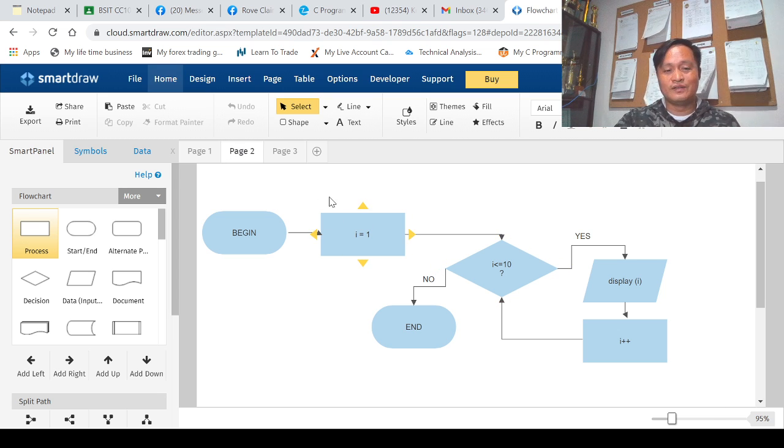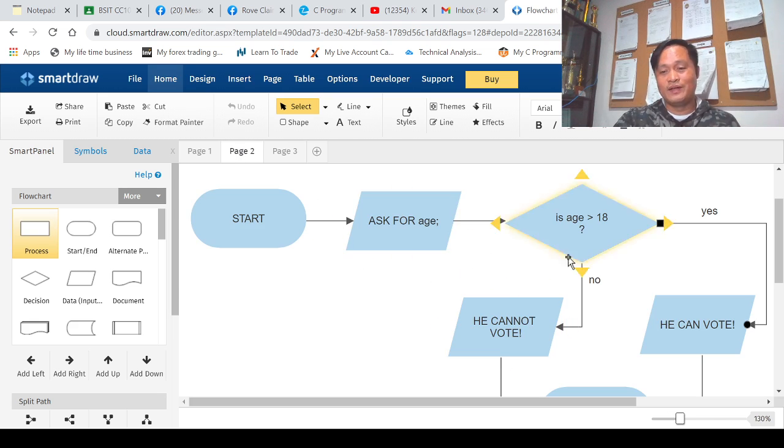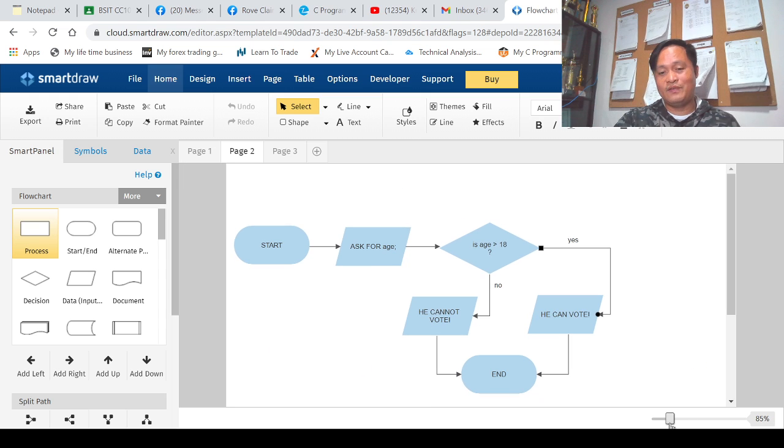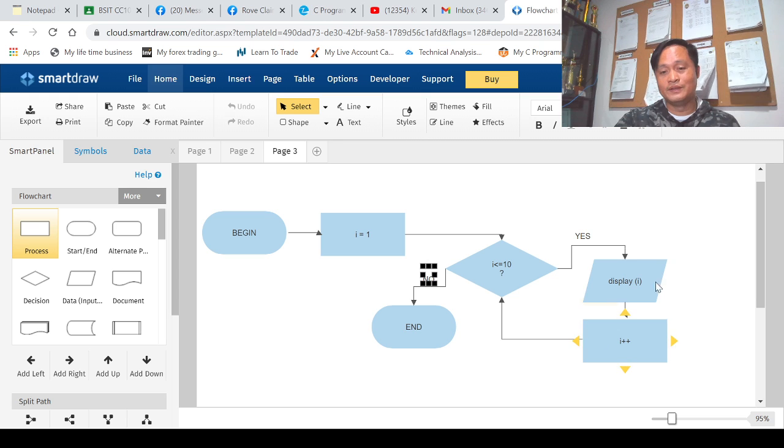Okay, so this is for if statements, conditional statements, switch, if else, nested if, and this one is for loops, for loop, do while loop, right? So that's it. And from here you can then create programs, right?